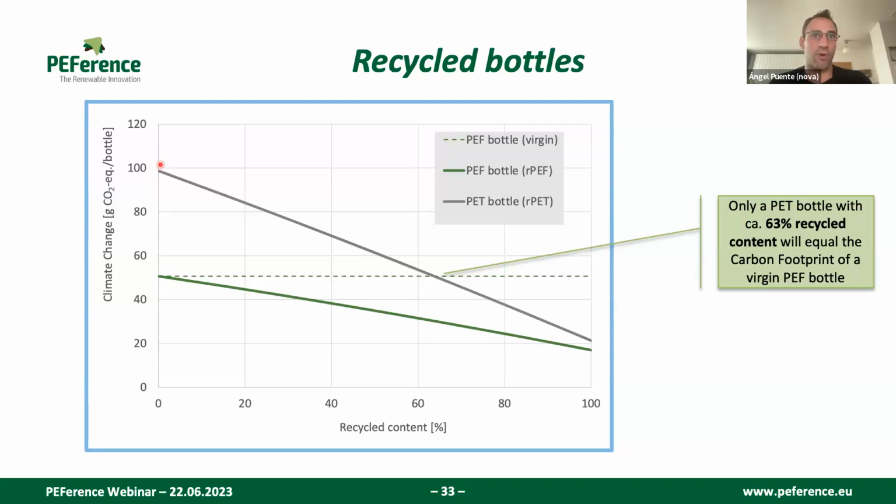But for the moment, in the cutoff approach or in the avoided burden, we assigned the benefit of being biogenic to the virgin production, because it's basically the one having the influence about whether to produce a bottle bio-based or fossil-based. In other words, if some bio-based material is passed through recycling to another cycle, the secondary user of the bio-based material cannot assign additional burdens because being bio-based, because it's actually just a recycling stream. Bio-based has more influence for the first cycle, for the virgin production.